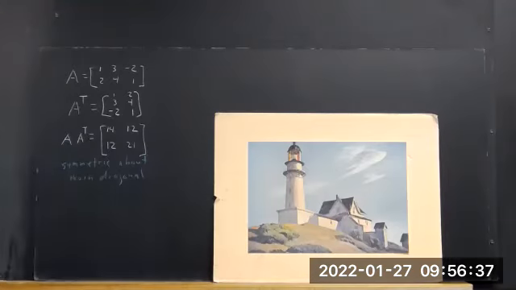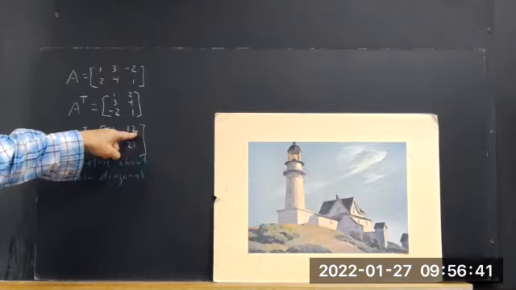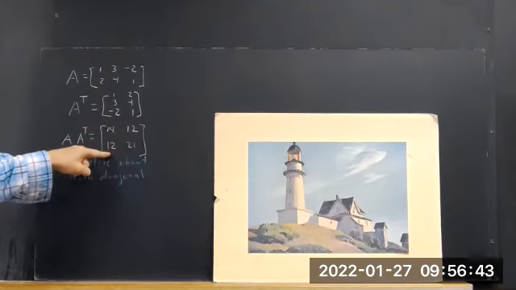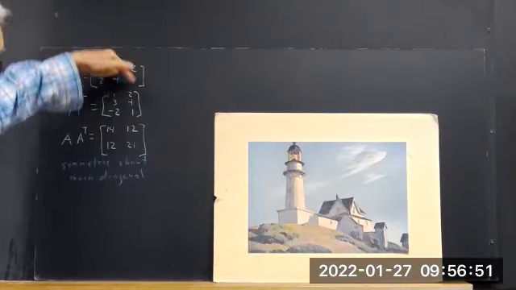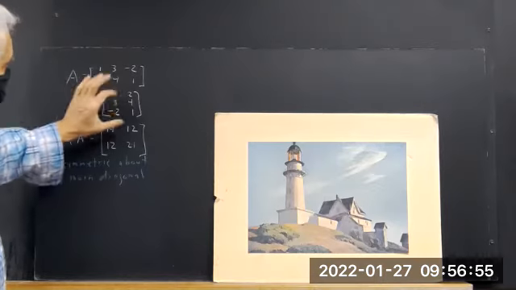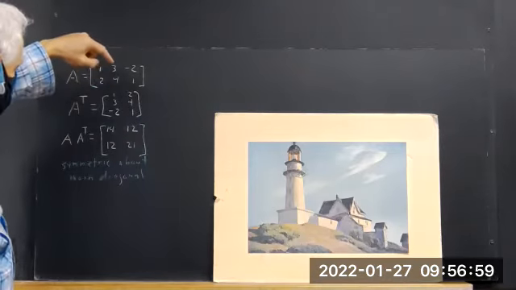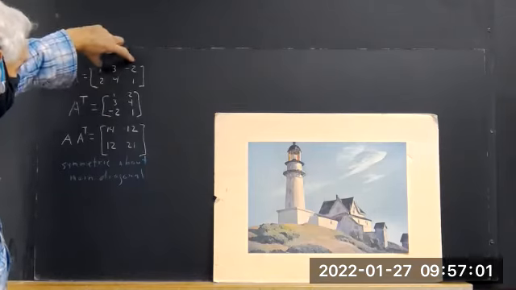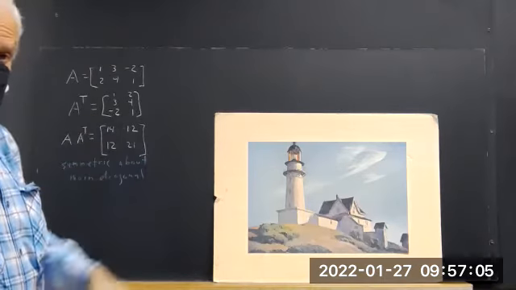Now, just to explain why that is, it's because the row and column you multiply to get this number are the same as the row and column you multiply to get this number, except the column is now the row and the row is now the column. Again, this times this gave me this number. This is the same as this, multiplied by this, which gives me the same thing. And you want to sort that out. You want to really understand that.